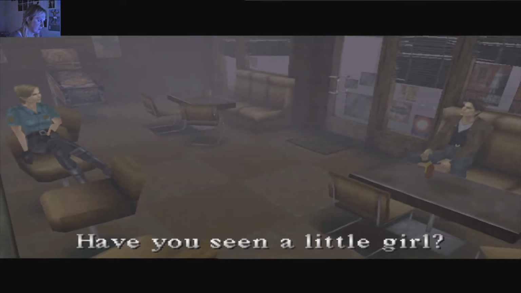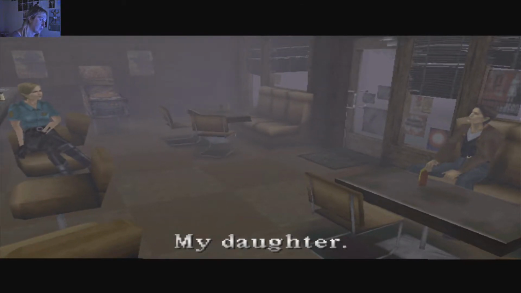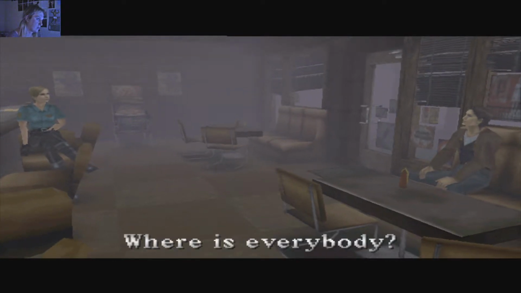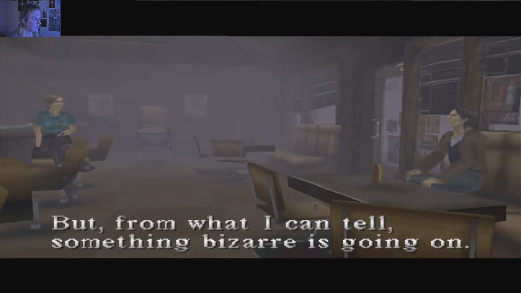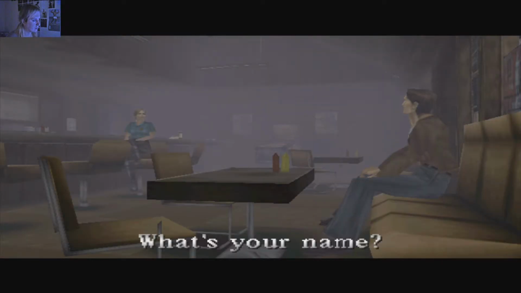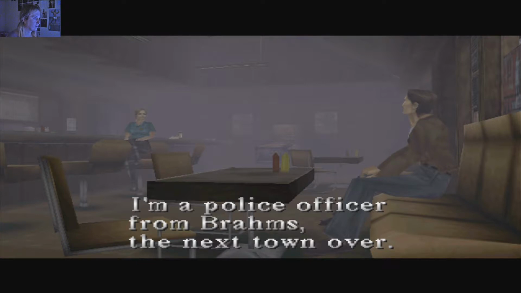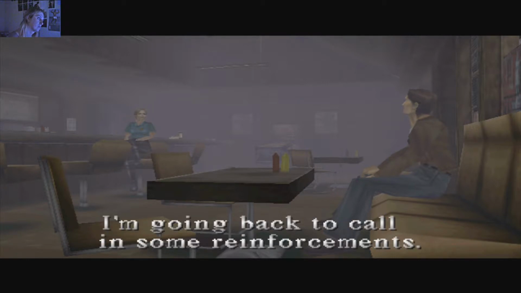Have you seen a little girl? Just turned 7 last month, short, black hair. My daughter. Sorry. The only person I've seen in this town is you. Where is everybody? I'd tell you if I knew, believe me. But from what I can tell, something bizarre is going on. That's all I know. What's your name? Harry. Harry Mason. Sybil Bennett. I'm a police officer from Brams, the next town over. The phones are all dead, and the radio too. I'm going back to call in some reinforcements.